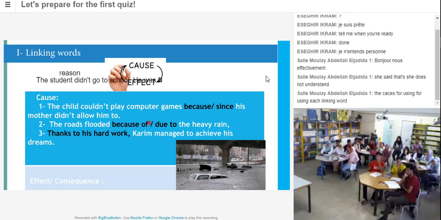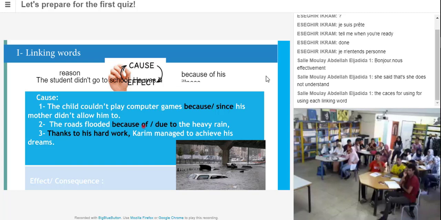Now, when you use because of, you should change the expression. If you have a sentence like the one I wrote for you, the student didn't go to school, he was ill. So he was ill is a full sentence. This is the cause. It means if the person doesn't go to school, it's because he is ill. Now, I can't use he was ill as it is with because of or due to, because I must use the noun. What is the noun from ill? Illness. That's excellent. So I can say because of his illness. That's clear. So I say the student didn't go to school because of his illness or due to his illness. I hope it's clear now.